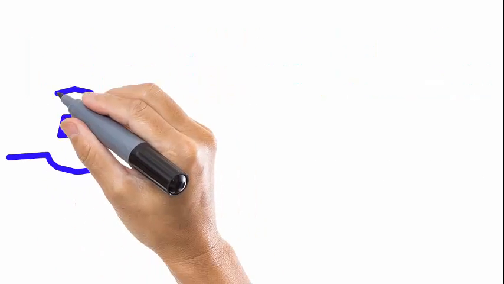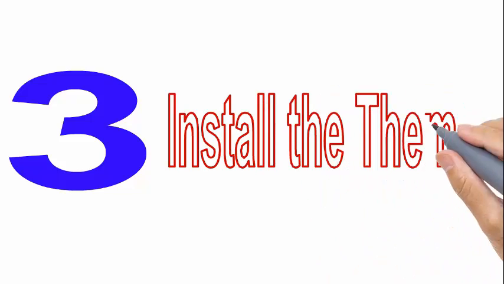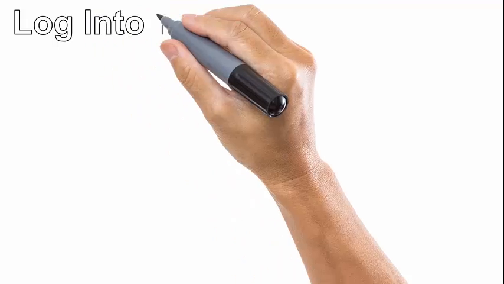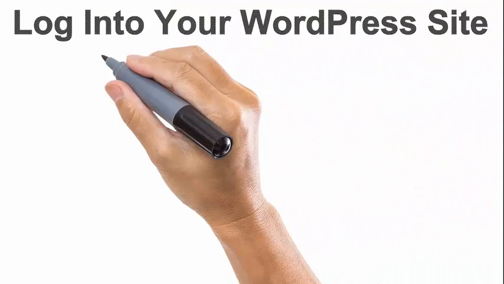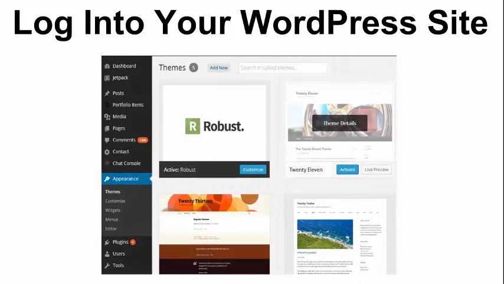The last step is installing and uploading the theme itself that you've chosen in order for your site to appear the way you want it. Now, in order to do this, log into the WordPress site you've just installed. When you've finished installing it, it will give you a URL to click on where you can log in and enter a username and password. In the left sidebar here in black, you're going to see something called Appearance. Click on that and you'll see a screen just like this one.